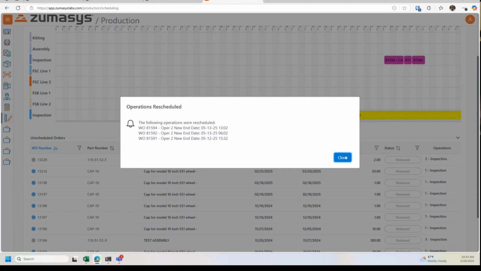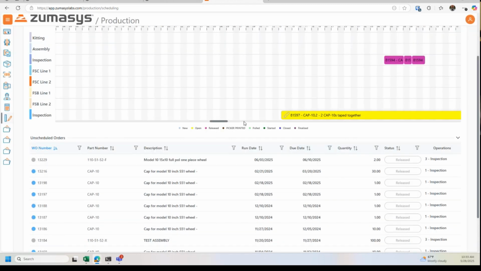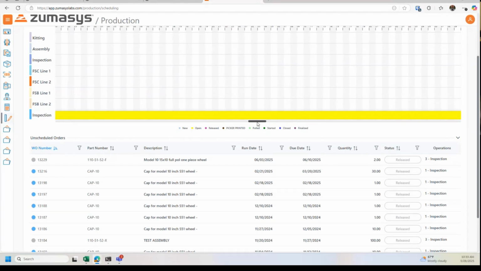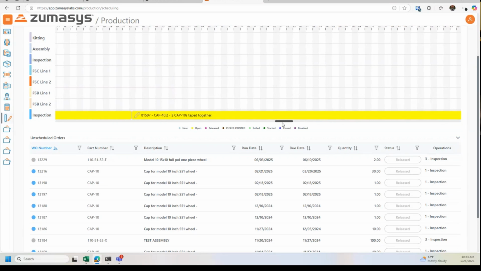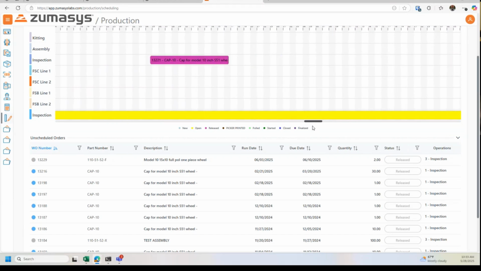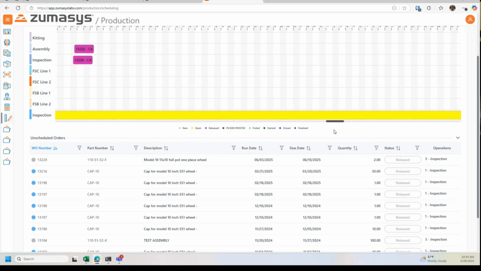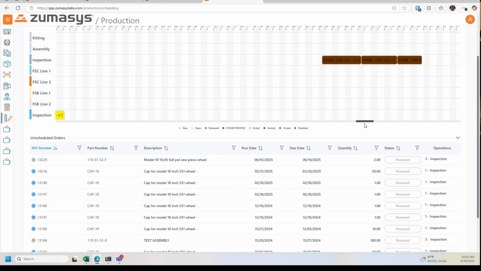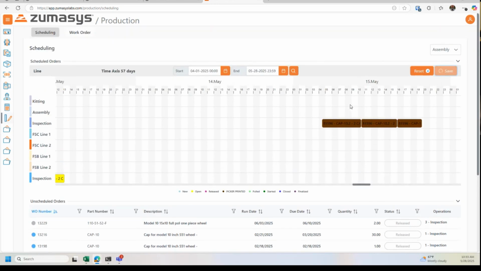So it pushed those other ones out. One thing to note is anytime that there's a pending change, the items on the chart will be this yellow color, and they'll have a little pencil icon that says it's sort of a draft operation. So at the moment, it's a preview of what you're attempting to accomplish here. It hasn't been saved to the system yet. So those phased operations got all added in here, and it pushed these out beyond it. And then if I want to commit that change, I would click save here.